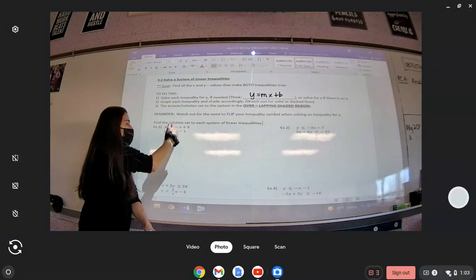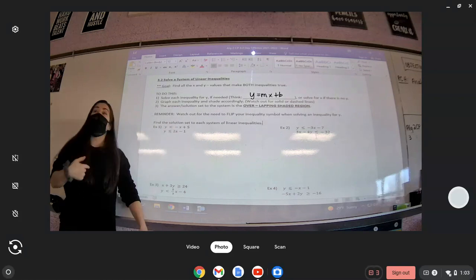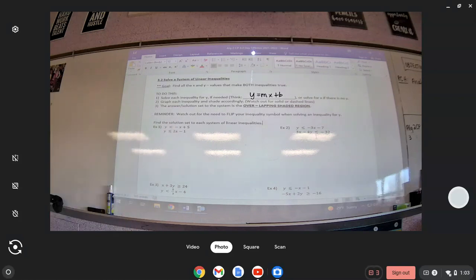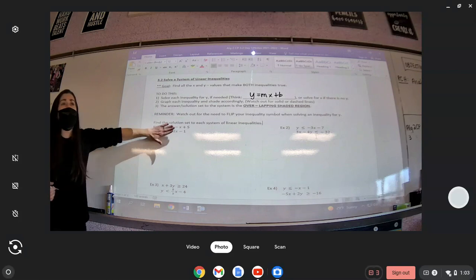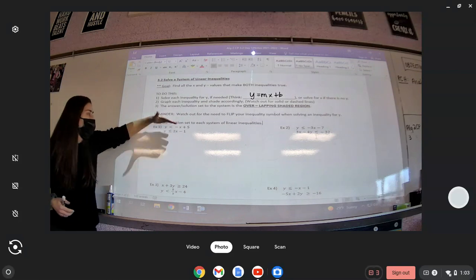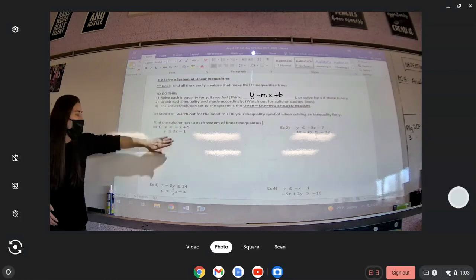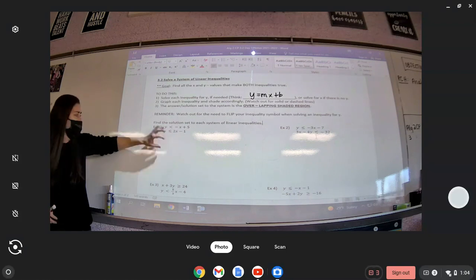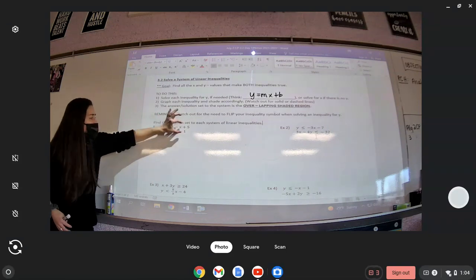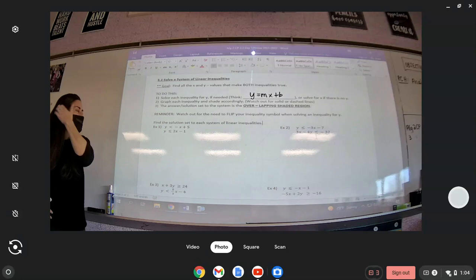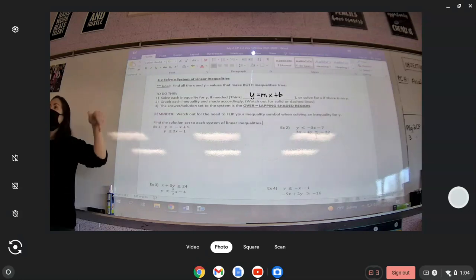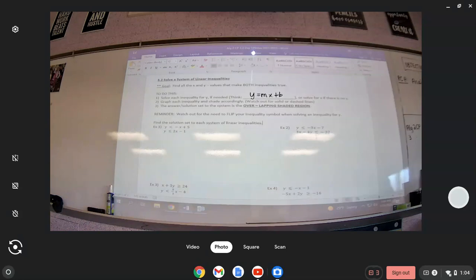Here is a system of 2 linear inequalities. Our job is to find the x and y values that will make both of these inequalities true. I don't want just x and y's that make this one true. I don't want x and y's that just make this one true. I want x and y values that will make both of these a true statement. Are both of them already solved for y? Then we're good to go. Go right to Delta Math. Let's graph this. Let's start getting that answer.